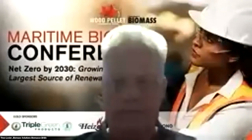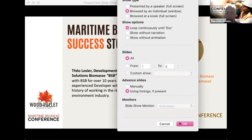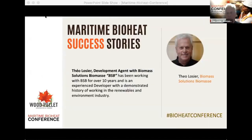If we want to move on, we have a couple of questions here. The paybacks that you showed are obviously incredible. So why aren't biomass heating systems taking over if they're so much cheaper and so climate friendly? They're cheaper in the end when you save money, but overall the capital cost of the boiler will be a little bit more compared to any fossil fuel system. So the difference with a biomass system is the capital cost, where anybody is looking at the capital costs and really doesn't look at the long term. They're only looking at the short term. But if you were to look at the long term, the biomass system is way, way, way better.